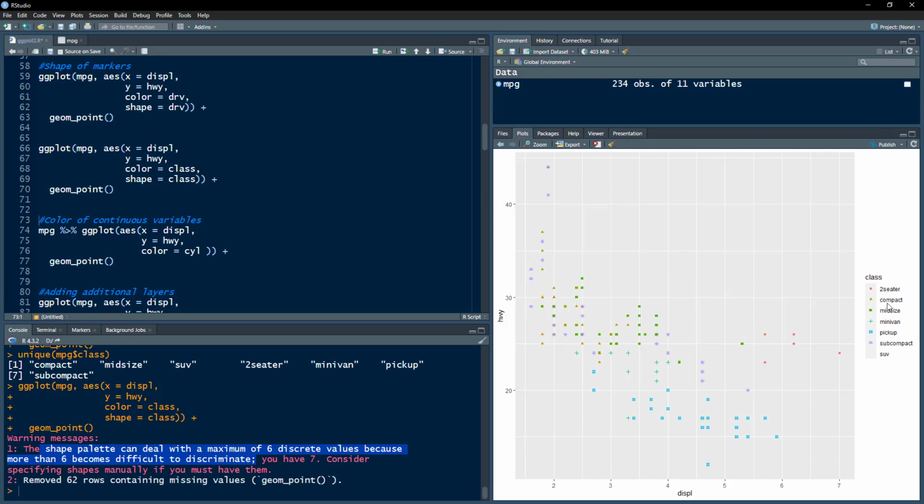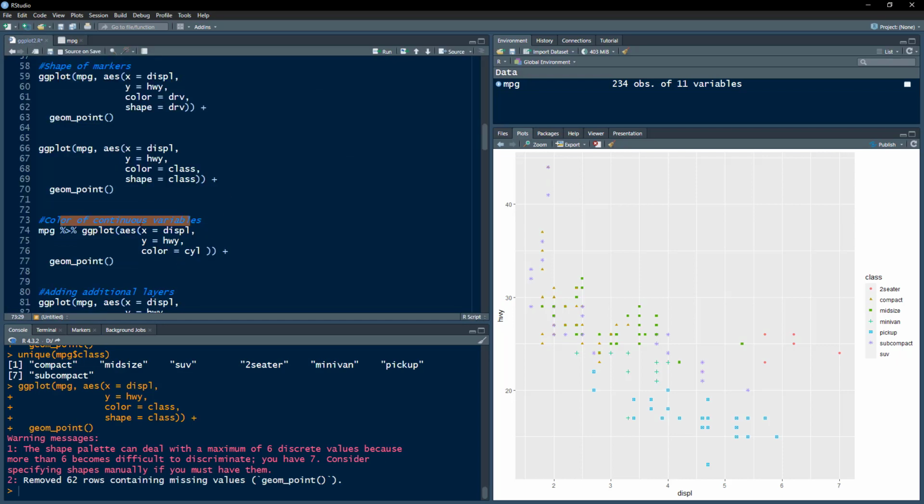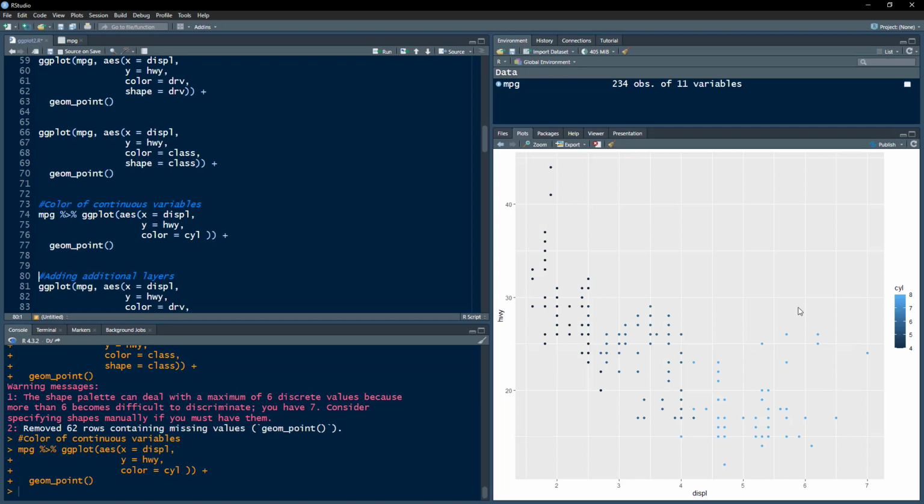Now this was a categorical variable. What if we have a continuous variable and we assign color based on that continuous variable, right? So, color of a continuous variable, and here we have a variable called cylinder that contains around 4 or 5 values, right? But these are all numerical values. So the code is exactly the same, but within this color argument, I have specified this cylinder variable. And I just want to demonstrate a thing related to ggplot.